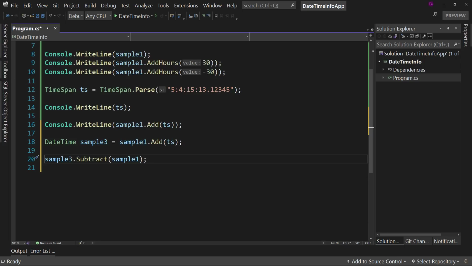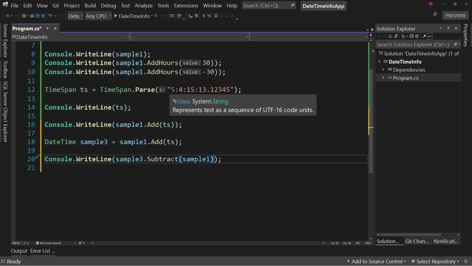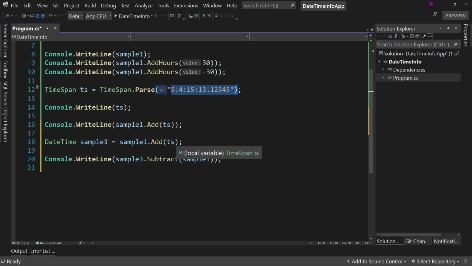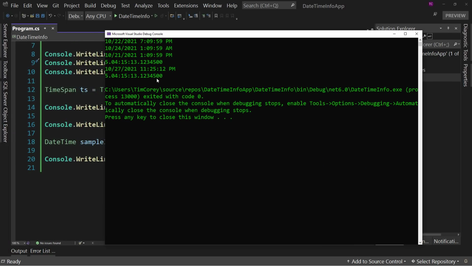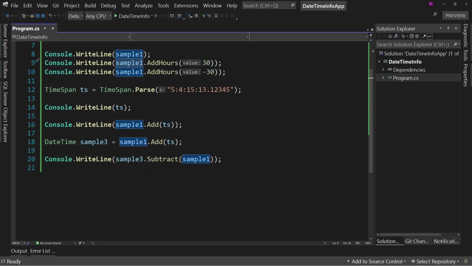Now, let's just wrap this time span in a console write line, so we have it. And this is going to be our difference between these two dates. We know what the difference is, because of this time span right here. We've done the addition, got a new date, and then compared this date with this date to get a time span out. Let's just see what that time span is. Right there. That's the time span. Notice it exactly matches this time span up here, because we have added and subtracted those two dates and found the difference.